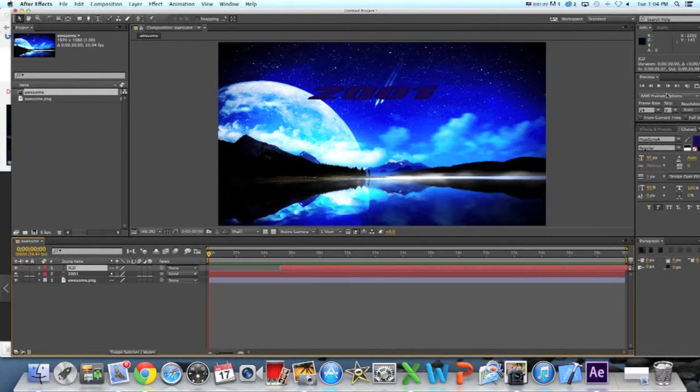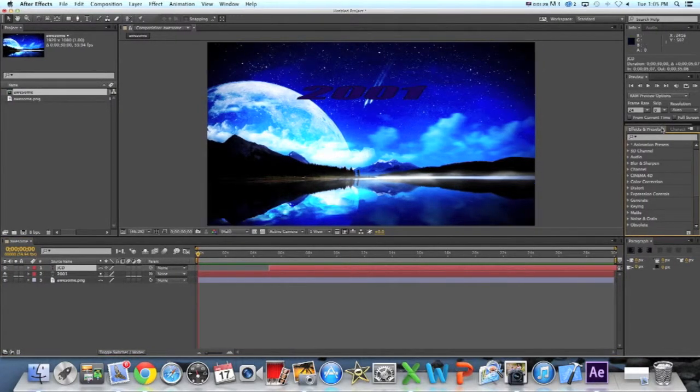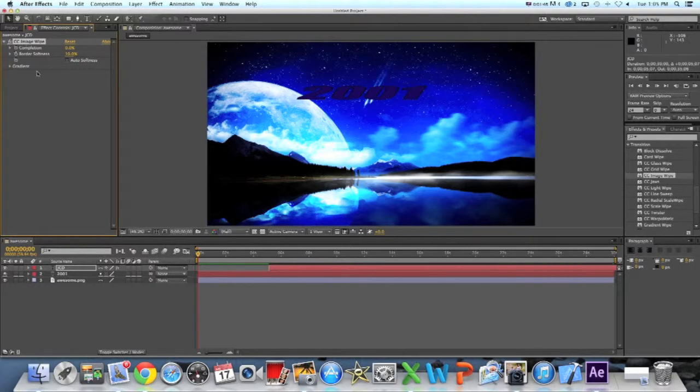Now we're going to go over to Effects and Presets. So what you're going to do now, you're going to scroll down to Transition, and you can pick anything that says CC. Which one should I use? I will do Image Wipe. Yeah, I like that one. That's a good one. So now it's going to show up in the effects control of that text. As you can see over there, you're going to drag the completion up and the effect will slowly start to happen backwards.